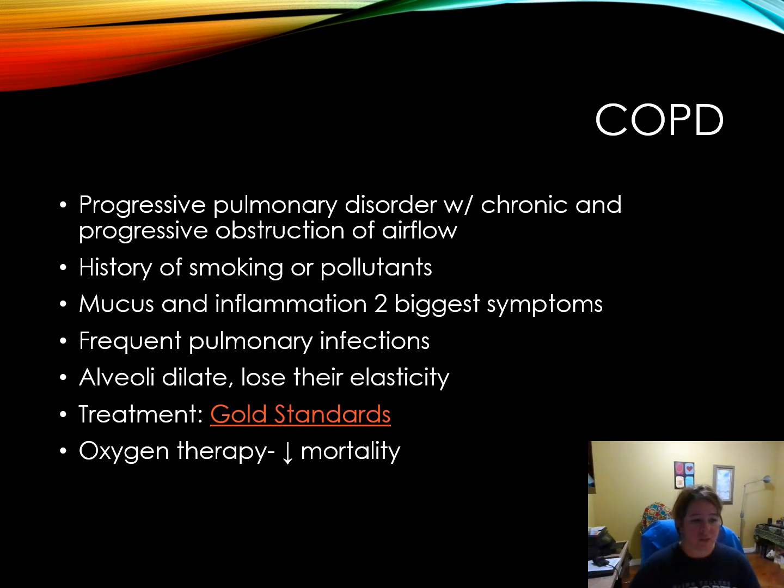They lose their elasticity. Basically you have a balloon, and our alveoli should be inflating and deflating, right? What happens is eventually their alveoli just stay open, and they don't really move that much to get that much air in. I have a very sweet little 85-year-old patient that I'm currently taking care of, and she has end-stage COPD. She can walk from her bedroom to the front parlor, less than 25 feet. It's a very tiny house. And her O2 sat, when she takes off her oxygen and sits down in the living room, will drop into the mid-80s. She tries to breathe, but because her alveoli are so dilated, they don't take any more air. She's trying to take in air and it just doesn't do it. Versus if you and I were to do it, our alveoli would collapse and pull in, collapse and pull in. Hers don't do that anymore. So when you listen to her breathe, there's not a lot of air movement.